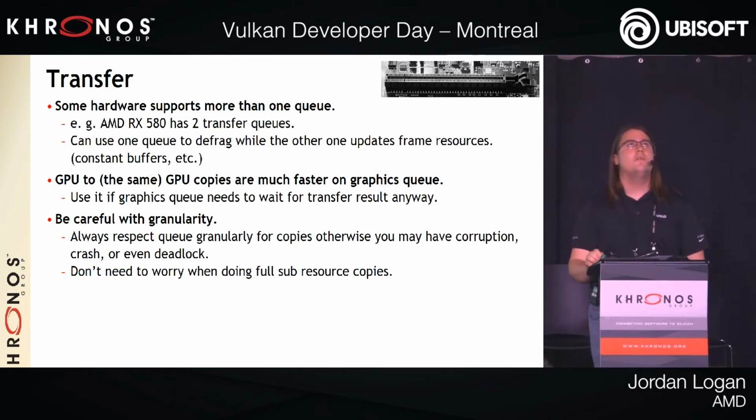One thing that has gotten me quite a few times is that if you don't respect the copy queue's granularity, which is much more coarse than the graphics or compute queue, you can run into a lot of issues. I've seen corruptions of data, not successfully copying the data, crashes, or my favorite one that I have to debug, the entire queue is deadlocked and will never pass that copy. Thankfully, by spec requirements, full sub-resource copies will always succeed, and you don't have to respect the granularity within.